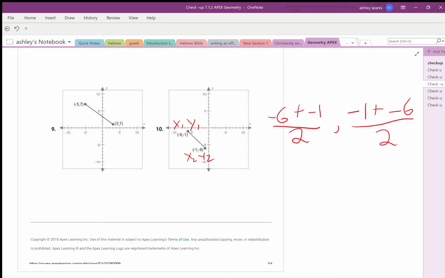Grab your calculator, type it in as you see it. If you want to think it through, one way I always try to help you guys think about negatives is think about money. This is saying I owe you $6. But then I want to go to the vending machine and buy something for $1, so I ask you for more. So the question is really: $6 that I owe you, and I asked for another $1. How much do I owe you now? Well, I'm in the hole, $7. So it's negative 7 over 2.